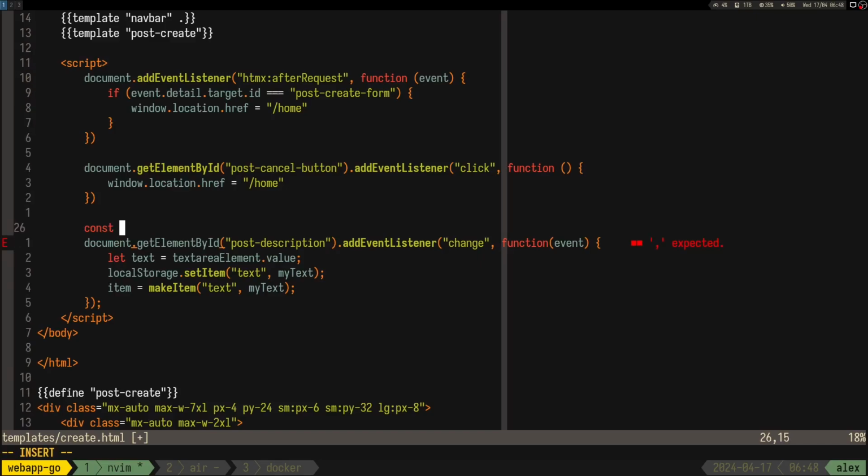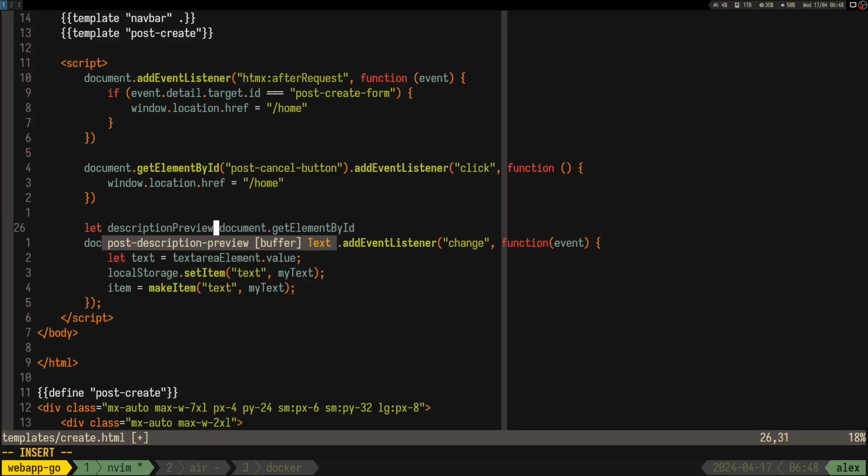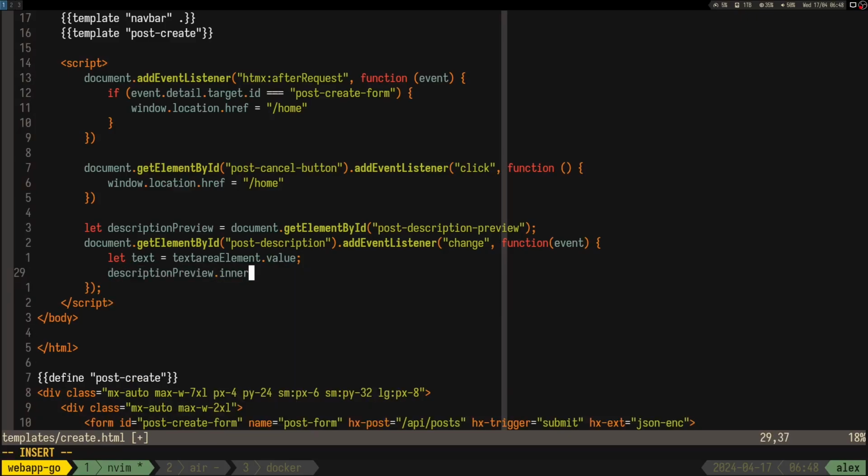I mean, no, it doesn't really matter in JavaScript if it's const or let, it's the same crap, it's useless. Document get element, oh, here I wanted to say the description preview. Yeah, preview.